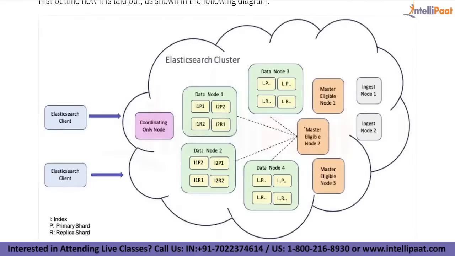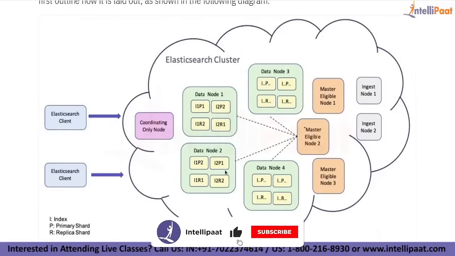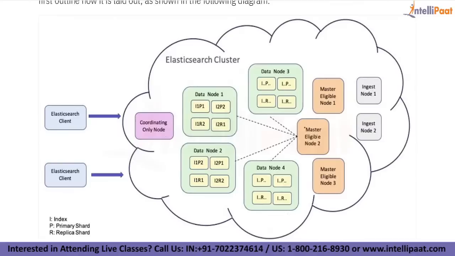You can install Elasticsearch on 5 servers, and you can make a couple of people as master, a couple of people to only be ingestion, a couple of people to only be data, and a couple of persons to be coordinating. We will understand these four roles your Elasticsearch performs: coordinating role, data role, master role, and ingesting role. By default, when you install Elasticsearch, it will have all four properties enabled, and you can go and disable them, and they will start behaving, each one with their own purpose.